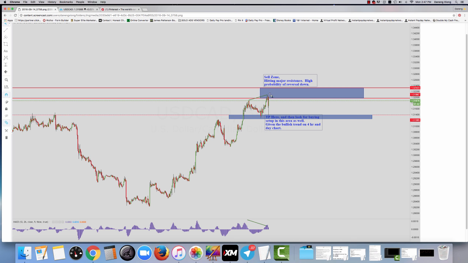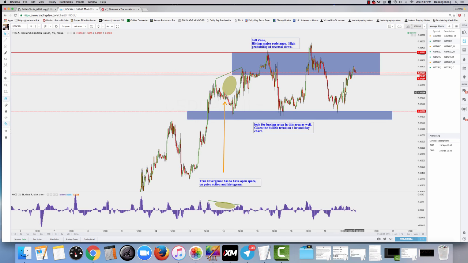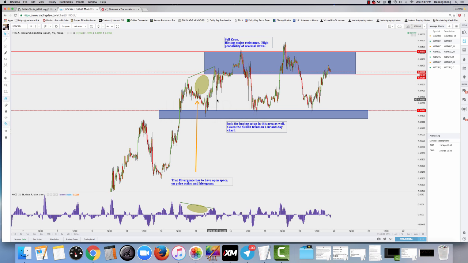Of course, it went our way, and it did go down, and it came to this area, and it shot back up. If I go here, this is the actual live graph of what happened. It went down here, it went up here, and I placed my sell order right around this area. There was this huge spike down, but it was so quick, I don't think anybody caught it. It just spiked back down, but it went right back up, all the way to the very highest resistance area of the zone.